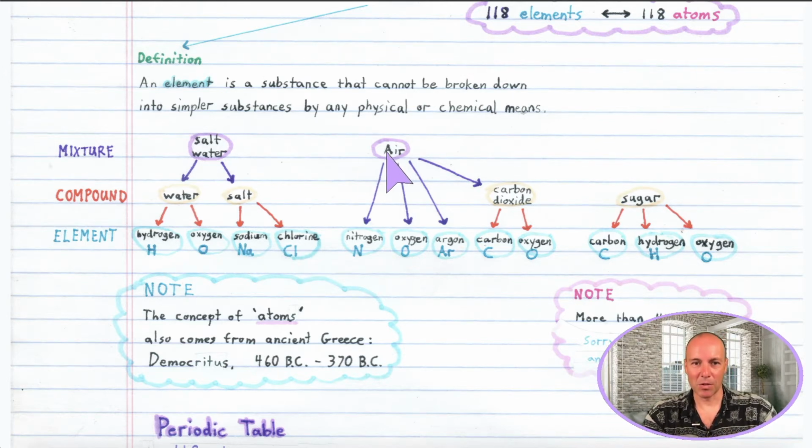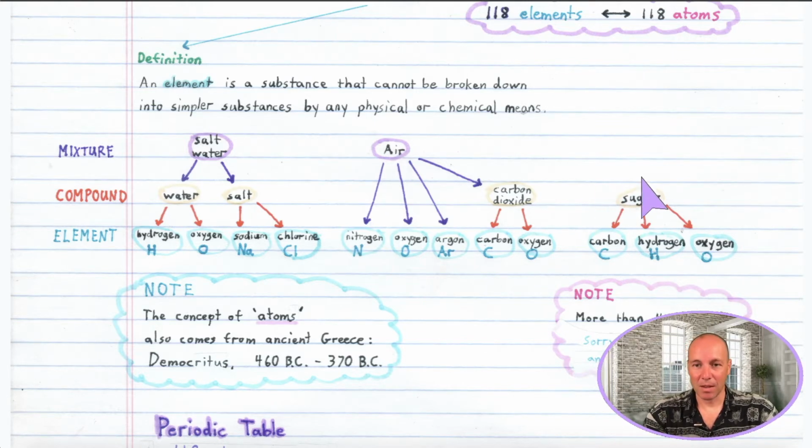Now, if you take another mixture like air, air is a mixture of many different substances. Some of them are elements, in fact. Air is composed primarily of nitrogen, but there is also some oxygen in there and a tiny amount of argon, another element. But depending on where you are, you might have some carbon dioxide in the air, which isn't an element, it's a compound, but carbon dioxide can be broken down into its elements. And so eventually even air, any chunk of material, can be eventually broken down into its elements.